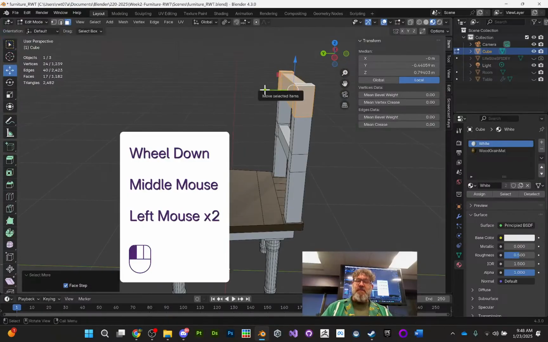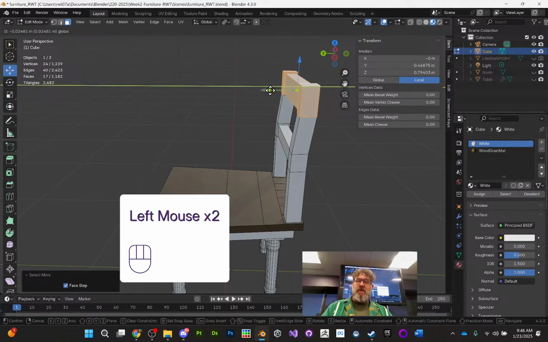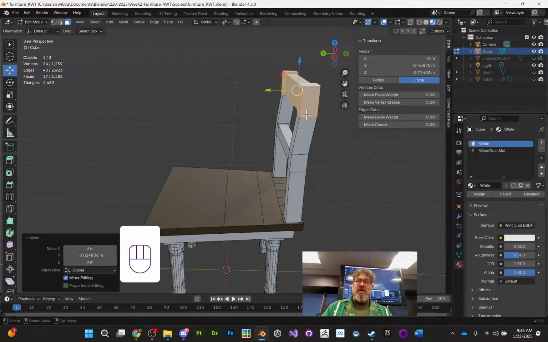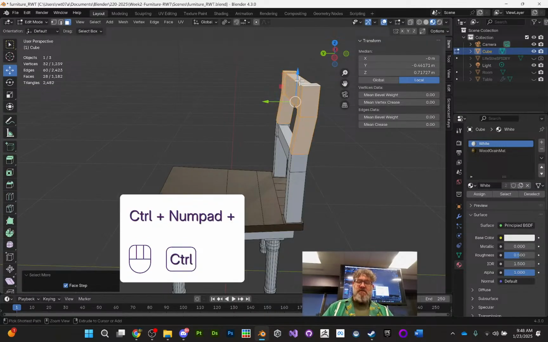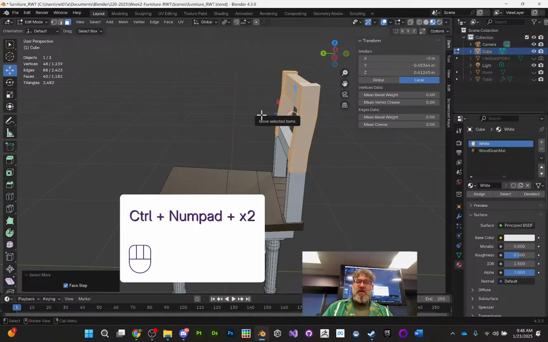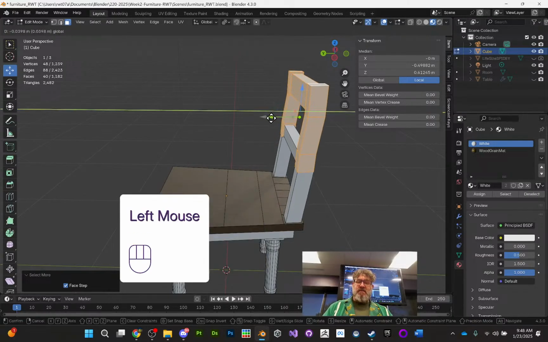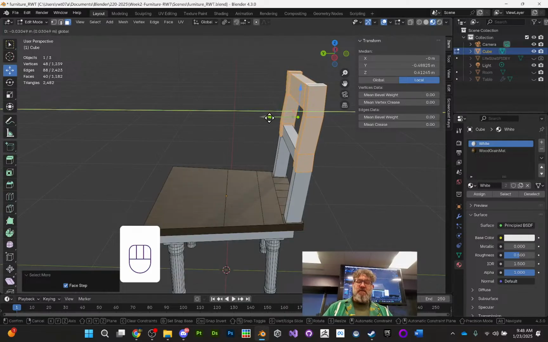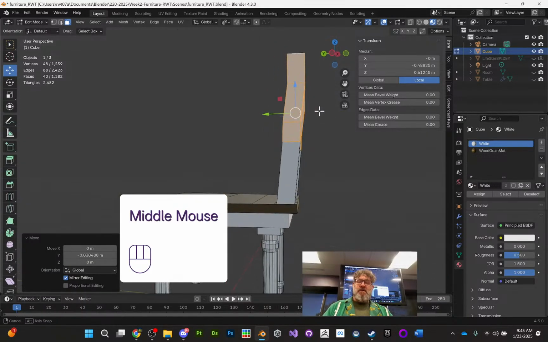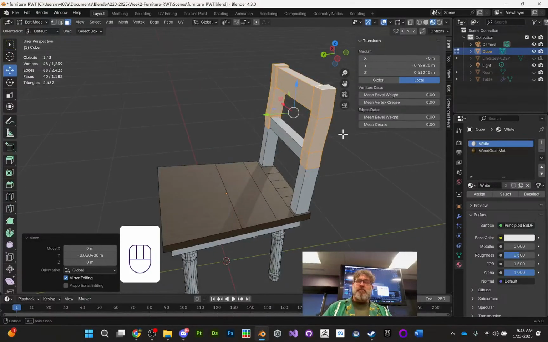We'll do this step at a time. Get a little bend there. Use my Control Plus because I've got a number pad. And then I'll pull those back. Just give it a little form. A little lean back. I want a straight up chair.